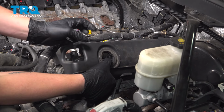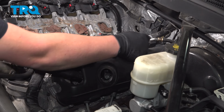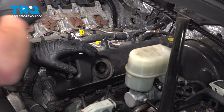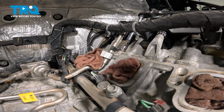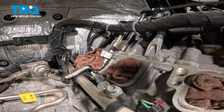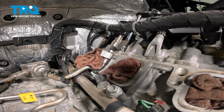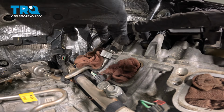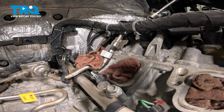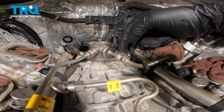We're gonna pull the plastic valve cover back just enough that we have access to the 10 millimeter bolt for the fuel line. I'm gonna use a 10 millimeter socket and remove the bolt for the fuel line bracket. Remove the bolt. We're going to remove the low side fuel line.